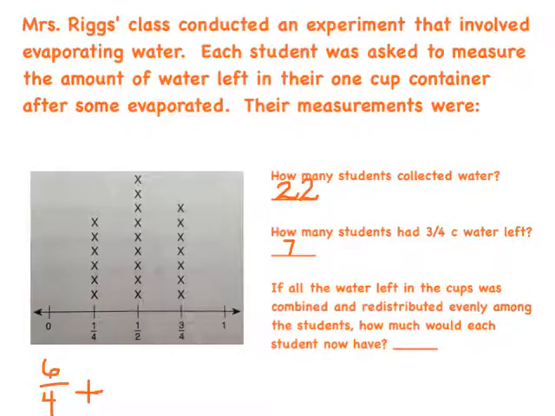So 9 of means to multiply. 9 of 1/2. Oh, wait a minute, I need my denominator to be a 4. Isn't 1/2 the same thing as 2/4? 2/4 is the same thing as 1/2, isn't it? Sure it is. And I have 9 of those, so times 9. If you remember my multiplication, I simply would say 2 times 9 is 18, 18 fourths, okay? So I have 18 fourths.